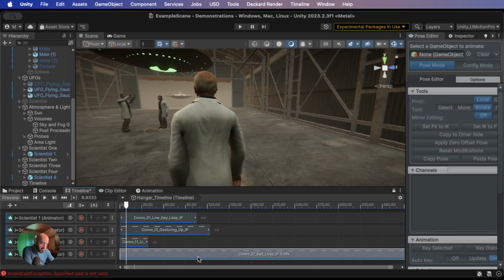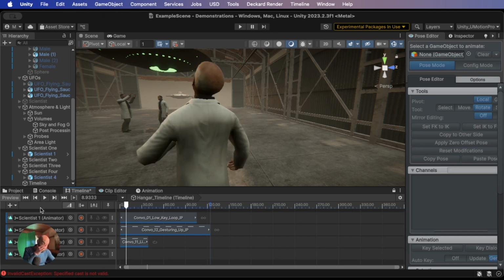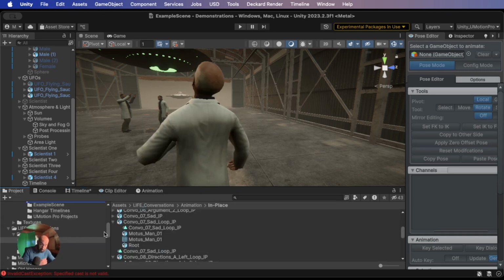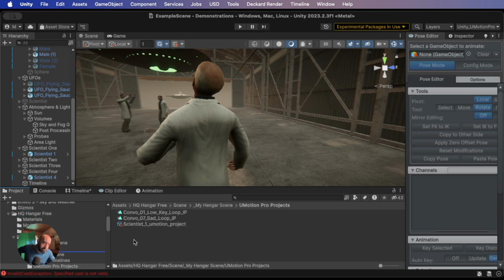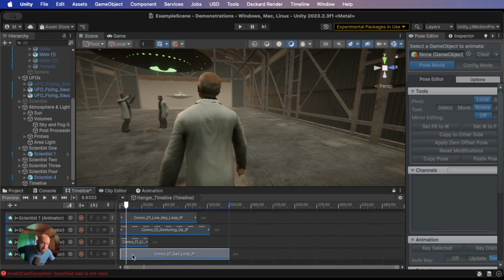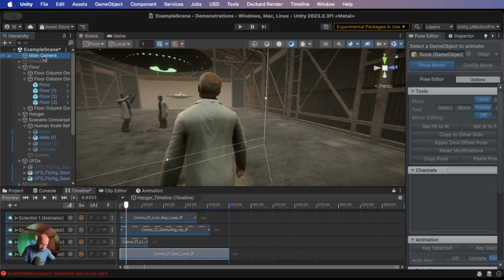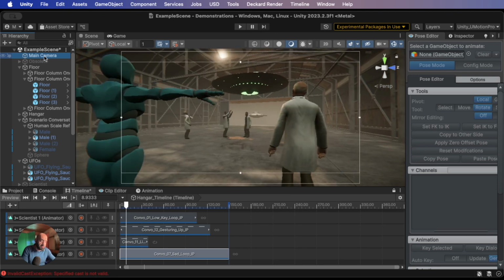So let's remove the original sad loop and add in the one we just created. Sad loop animation, timeline, placed in the track. Let's watch everything and modify anything we need through the camera.